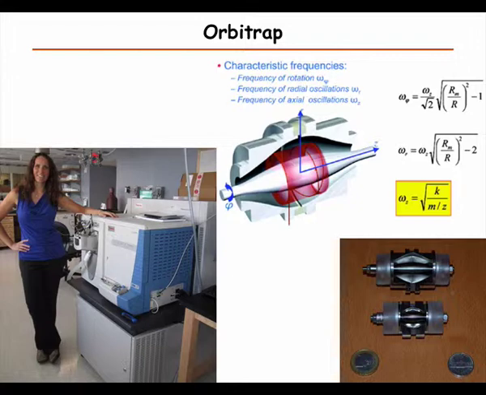And probably nowadays the most popular mass spectrometer is called an Orbitrap. And most people want to use this. The nice thing with this is that you don't need a magnetic field, so you can use an electric field but get the same idea, that your ions will rotate many times, and you look at the frequency in the axial direction as they move in the Orbitrap. Not having a magnet makes it much easier to operate.